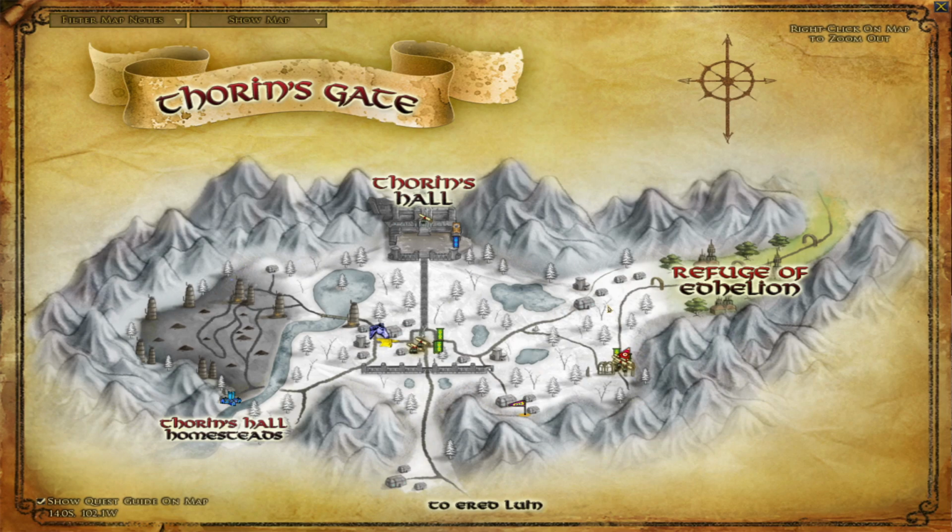And today we are diving into the complete walkthrough of the dwarven starting area known as Thorin's Gate. Now, if you've never played The Lord of the Rings Online, shortly after you do the initial introduction for the dwarves, for the normal dwarves, not the dark dwarves, you will be put into the Thorin's Gate starting area, which is just outside of Ered Luin.